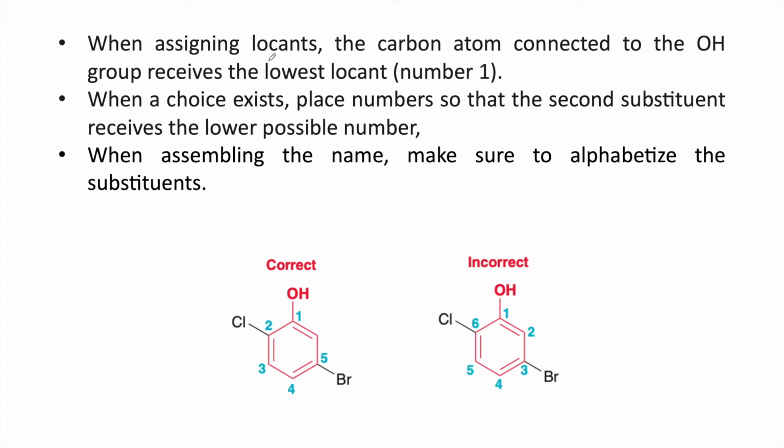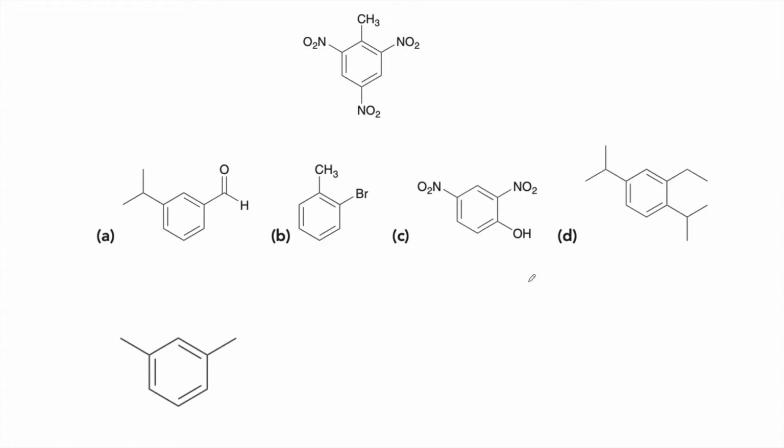While assigning the locant, you have to take one thing into consideration: wherever the substituent is, it should get the minimum number. For example, in this phenol, the 2-chloro substituent is getting a lower number, but if you consider it here, it is getting number 6. So the nearby substituent should get the lower number. This numbering is correct and this is incorrect, because chloro is getting 2 here, but it is getting 6 here. Now you can try this exercise by yourself and try to give nomenclature of these molecules.